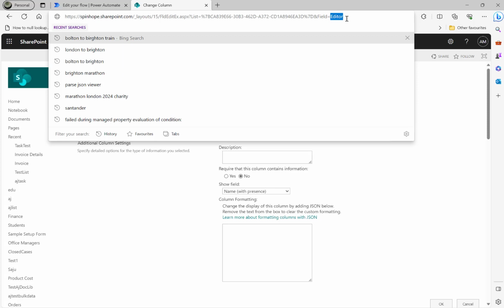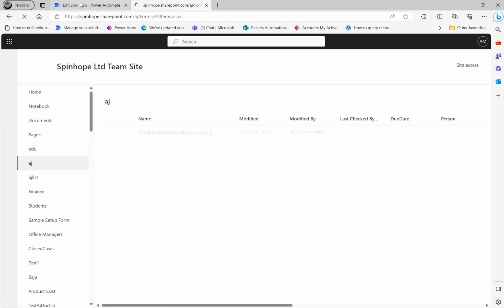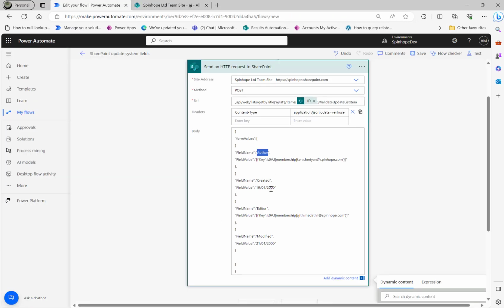Okay, so that's the schema name you need to always use in SharePoint when you're going to update, or when you are running queries using the REST API. The schema name is always like this. What you're seeing here is called the display name, which is what the user is going to see. The actual field name behind is called this. So those are the fields we have used here: author, then created, then editor, then modified. Then setting the field value, that's the format we need to use here. Then this is the value you need to use, the highlighted one, the email. You need to use your own organization user's email which you want to set.